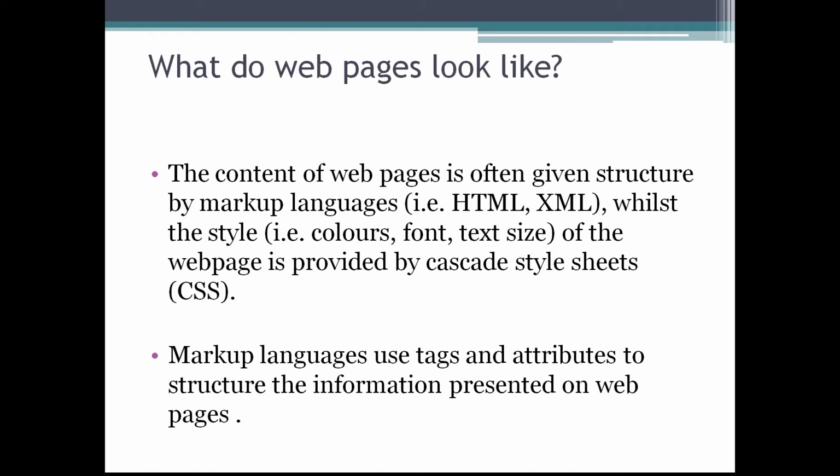primarily. The first is that there's often some sort of markup language which really gives structure to the page. So it'll set out the page, divide it into different sections, and put different bits of information in those sections, and that's done by markup languages like HTML, Hypertext Markup Language, or XML, Extensible Markup Language. Whilst the actual style of the page, what makes it look nice and pleasing on the eyes, is done by cascading style sheets, so CSS. Markup languages themselves often use things called tags and attributes, which we'll look at in a moment, to provide the structure and information to the computer to help generate that web page.